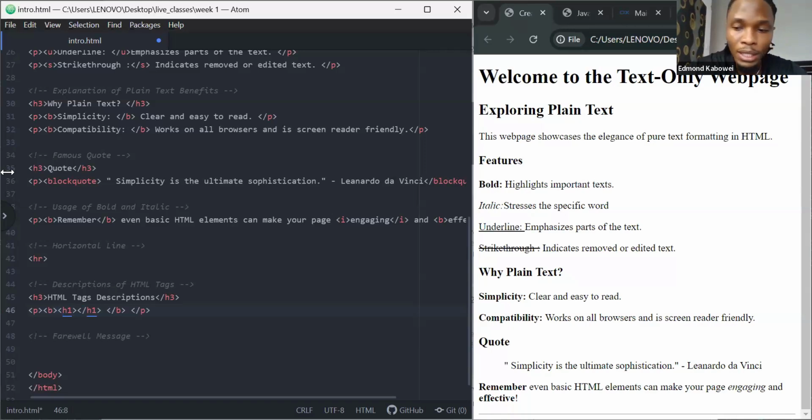But for this lesson, so I don't give you too much to think about, I'm just going to describe this basically by just writing H1 to H6.